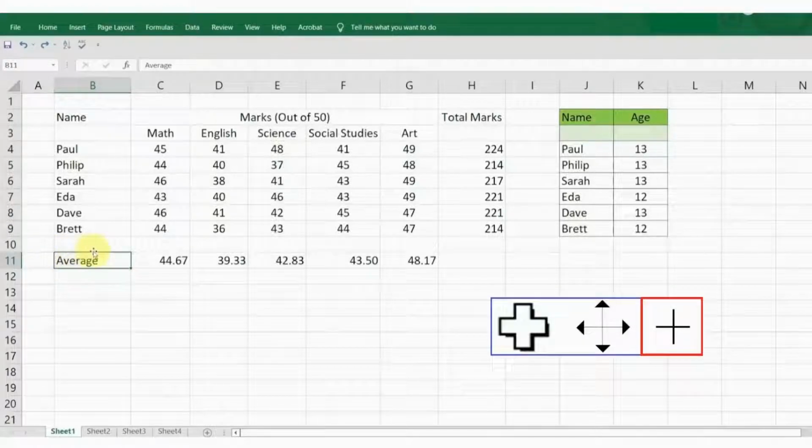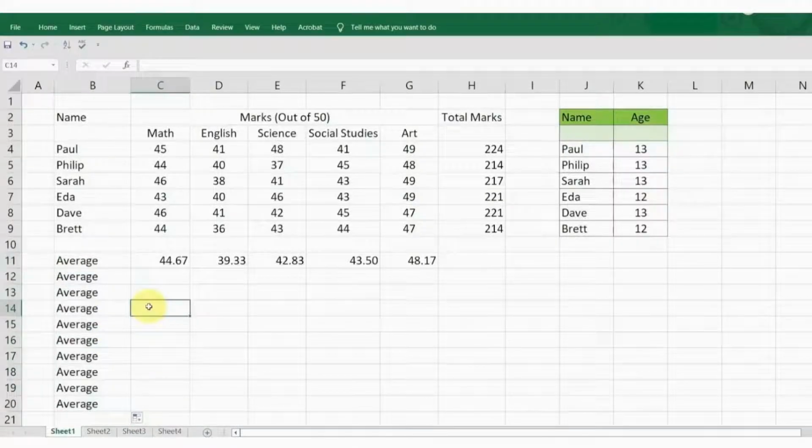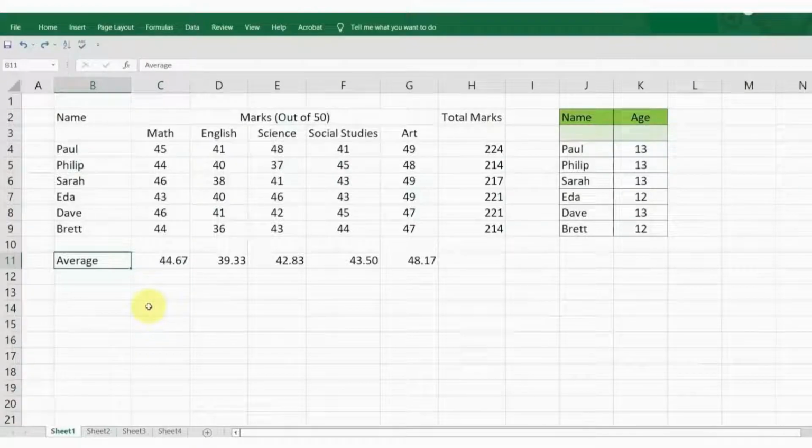Now, when you hover over the corner of the active cell, you will see a little skinny cross with no arrows. Upon clicking and dragging this, it will allow you to copy the data. This is called a fill handle. The fill handle allows you a set of functions which we will look at in another session. Again, here I'm going to press Ctrl Z to come back to our original data set.